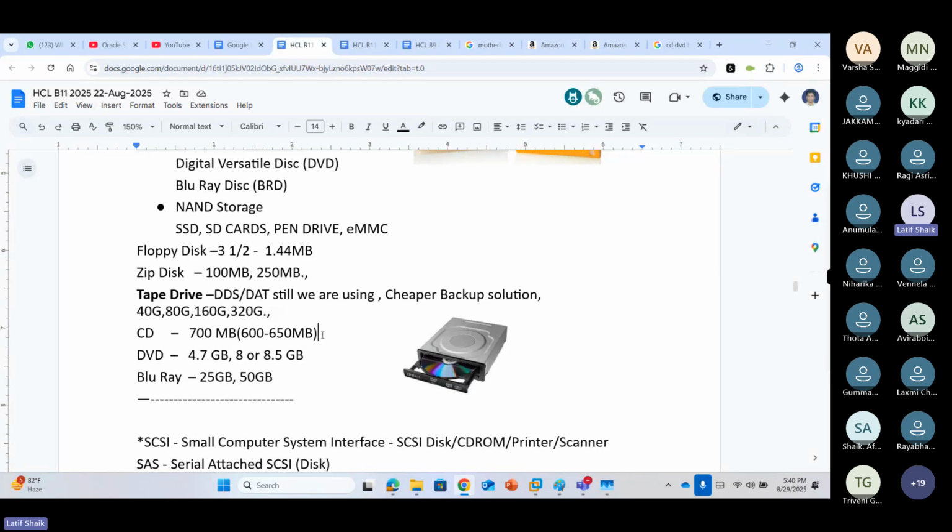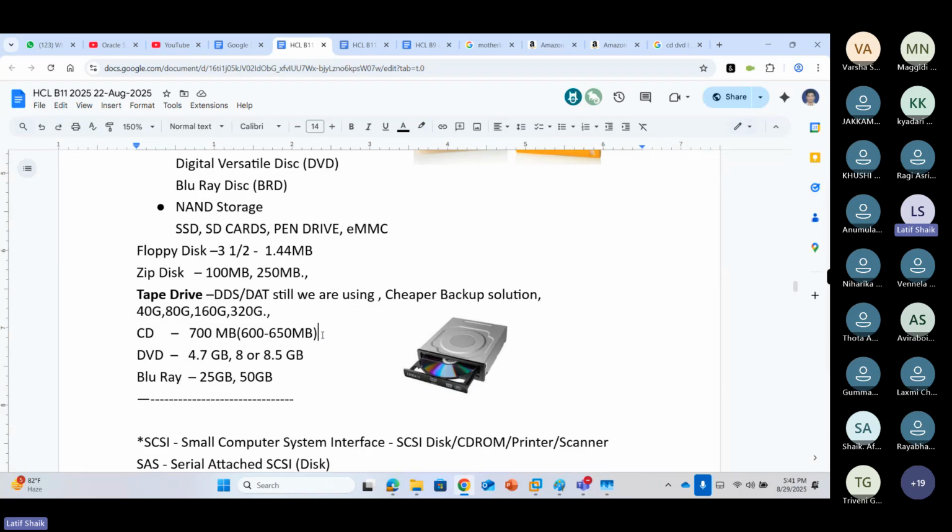And DVD. A DVD is 4.7 GB. It is more than 6 times the size of a CD. CD is 700 MB, so this is 4.7 GB, around more than 6 times bigger than CD capacity. Generally DVDs are used for video. That's digital versatile disc, digital video disc. Again, we are able to store our data also, right? There are double layer DVDs with a capacity of around 8 or 8.5 GB.